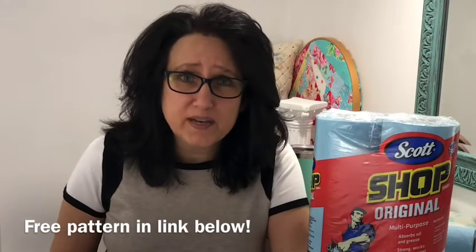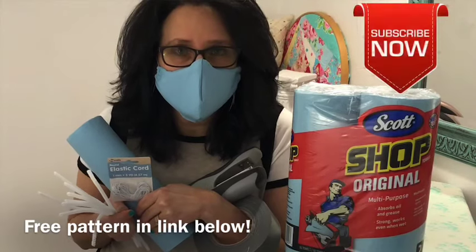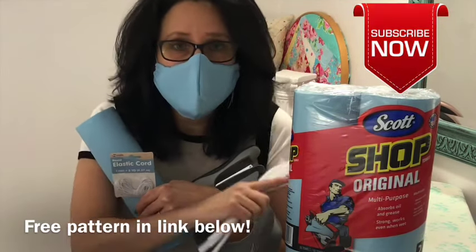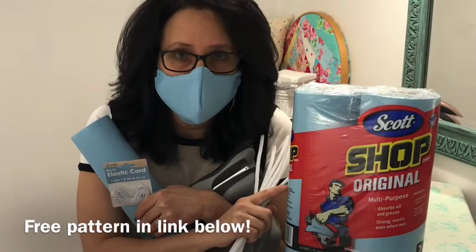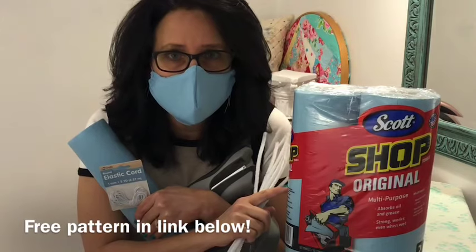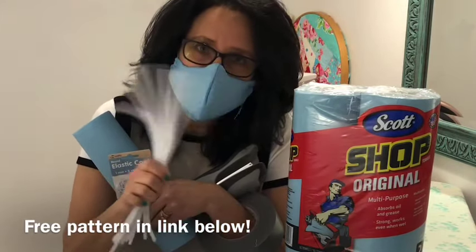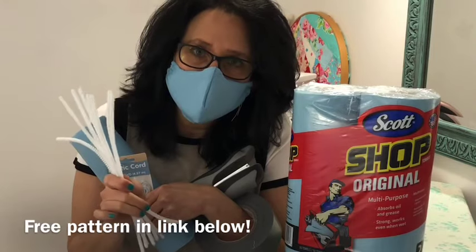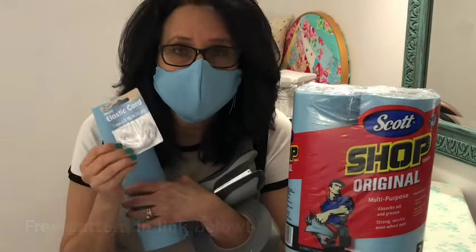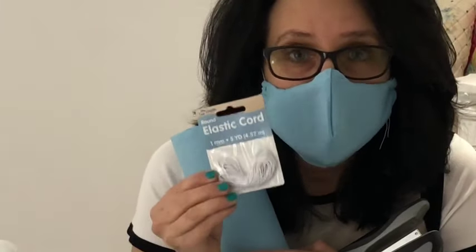But you will need a few items. Right now, they have these paper towels at Walmart. If you can't find them at Walmart, they'll be online or at Home Depot or at Lowe's, possibly. These right here — Family Dollar or Walmart. Nobody can find elastic right now. Well, guess what guys, I did. Elastic is at the Dollar General, but you need to go quick.